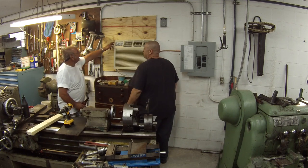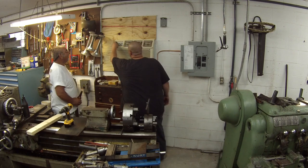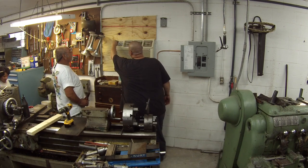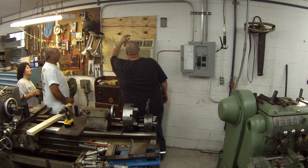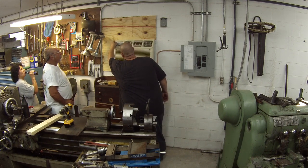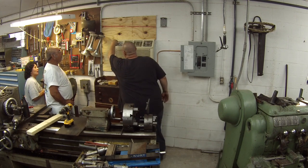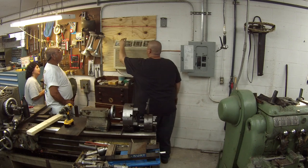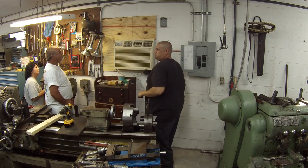We got it hooked up. Yeah, it's hooked up. All right, here we go. A little dust in there. All right, there's the AC. High cool. There's turbo cool. It's blowing.